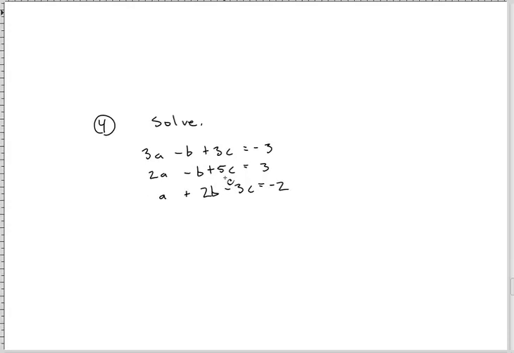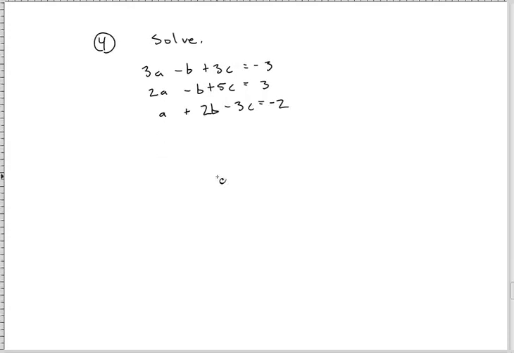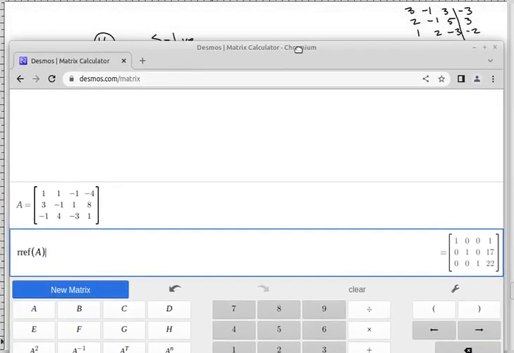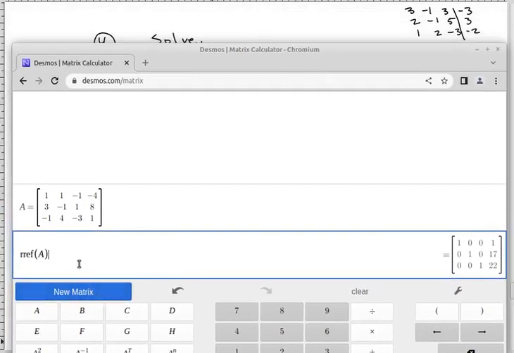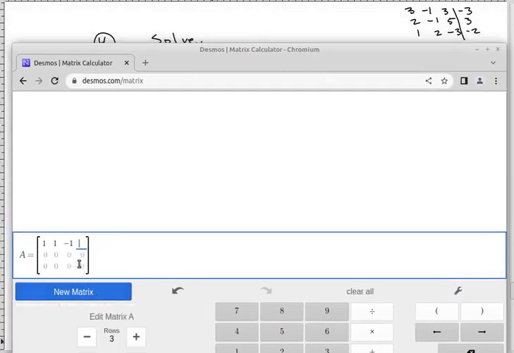So here's another one. It says solve, and now it's A, B, and C. Well, it doesn't really matter because in the end, we're just going to be using those numbers. I'm going to write them really tiny up here, if you don't mind, so that I can go back and forth really quickly. And it's just because of my limited screen size with you. It's just a little harder here. So I'm going to just scroll this down a little bit here. Okay, and you'll have to trust me on what's going on in the viewport.